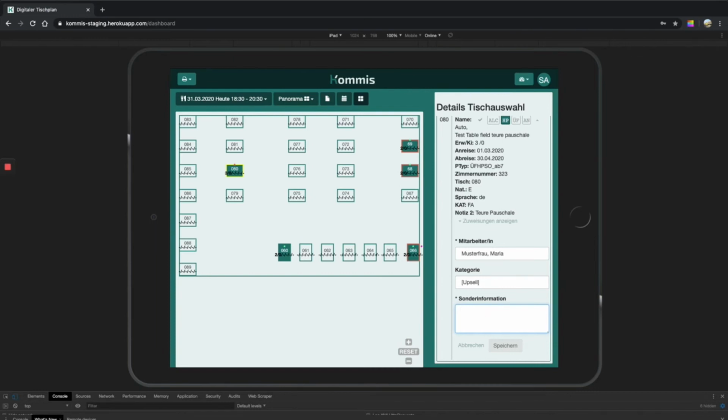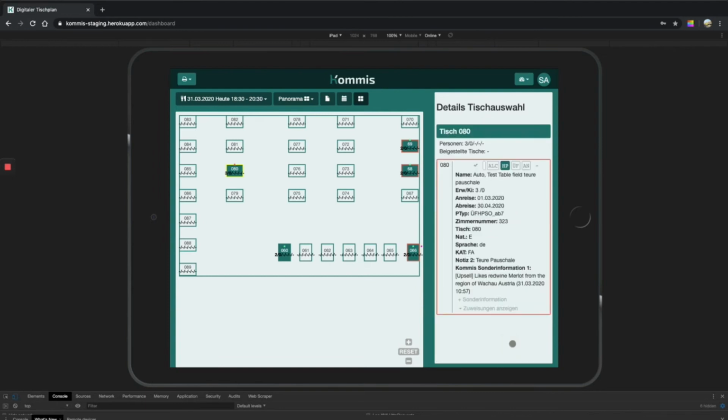And they can write something like a wine preference.